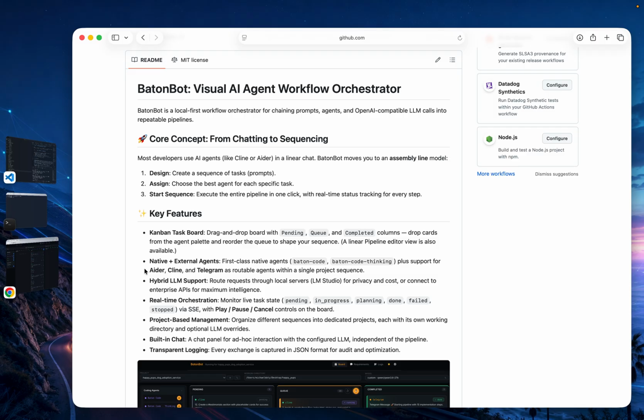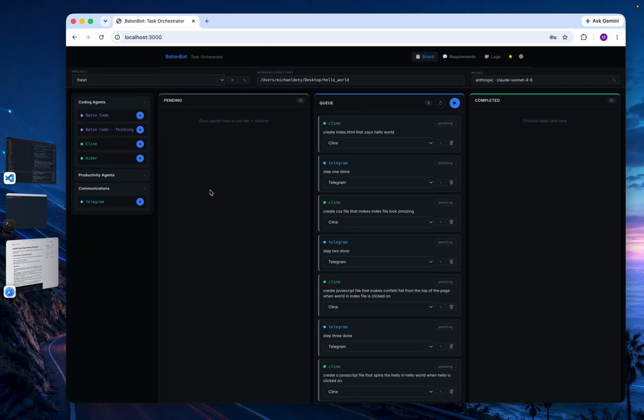BatonBot has a new front end. So if you're familiar, this video is an update on BatonBot, I changed the front end. If you look at the front end now, we're using a Kanban-style board. If you're in the software development industry, or maybe just a project manager, you use Kanban, however it's pronounced, I'm not exactly sure, to keep track of large projects and the flow of projects. Kanban is definitely used in software development.